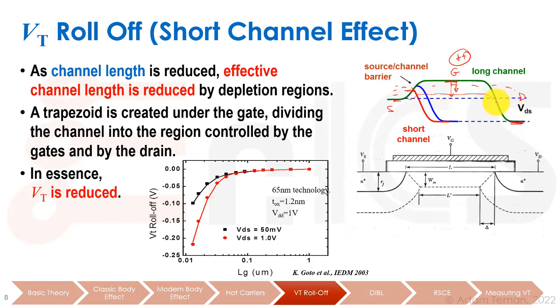What happens is when we make the channel shorter, the drain is pulling the energy down below. The source is pulling it to this area, right? And the gate is trying to pull it up. But when we get real close, like in the blue one, you see that the energy is still affected by both the source and the drain, and isn't able to get to the full level that was supposed to cause our VT level. And so VT goes lower, and as we go lower, we lose control of the gate over the actual channel area because the channel is so short. So that's one way to look at it.